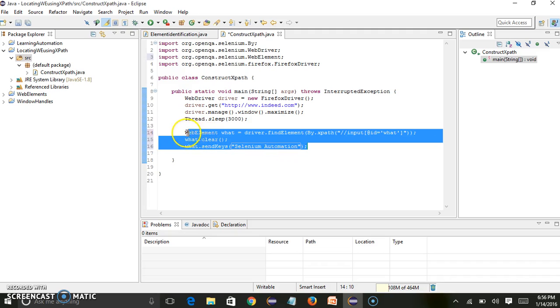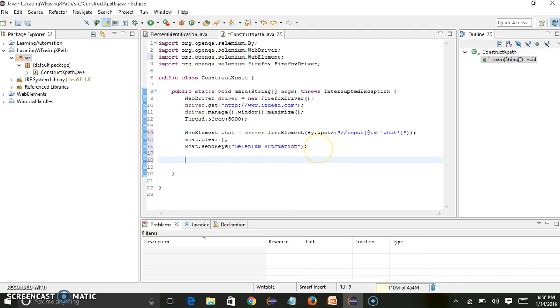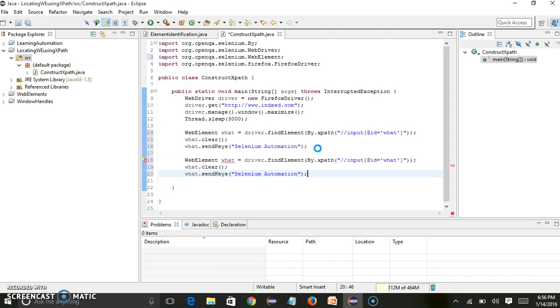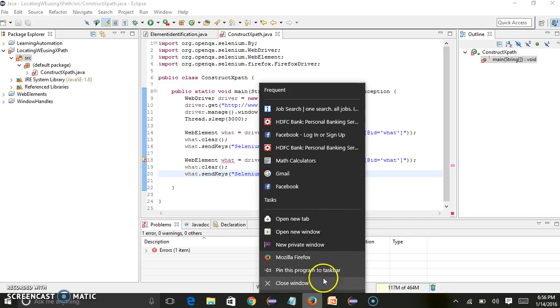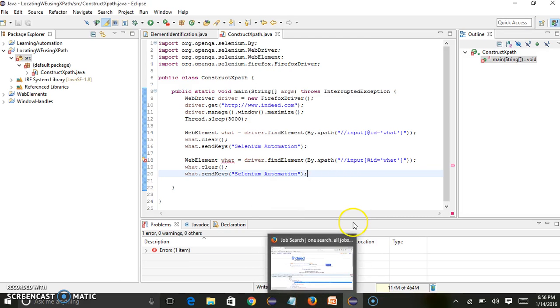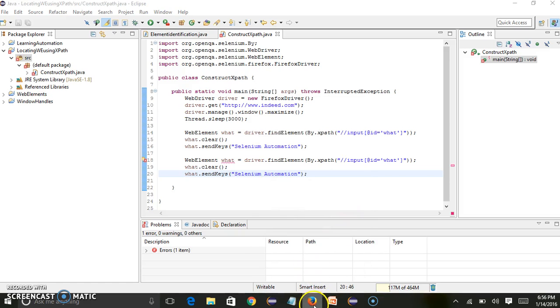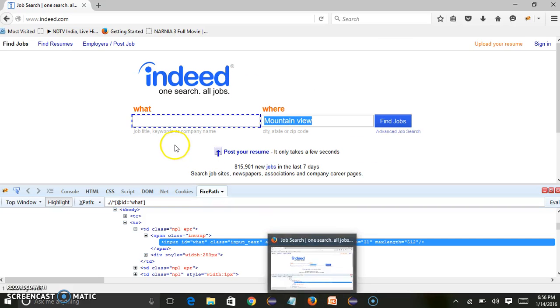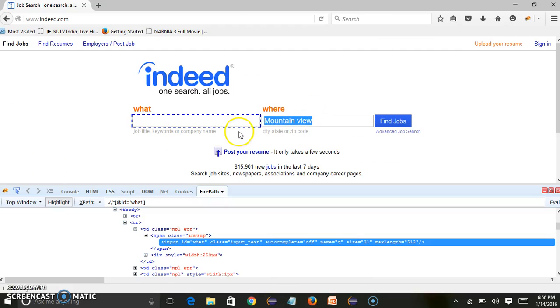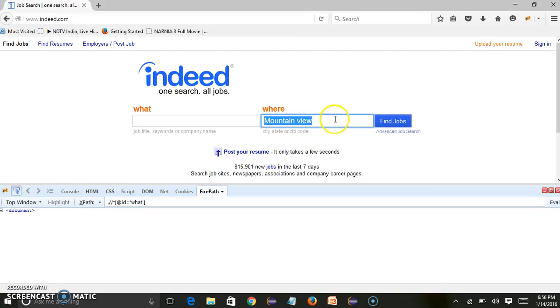Now we'll do the second thing. I'm copy pasting this code so that we can save our time. First move to this Firefox browser. Now we want to find out this where text box.